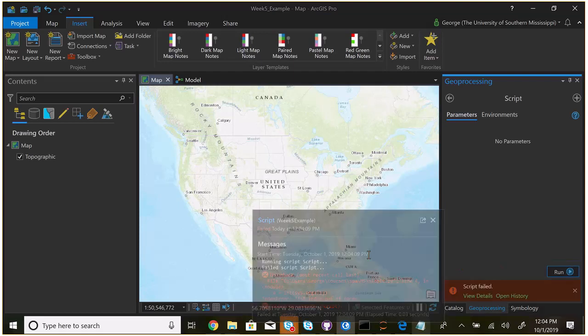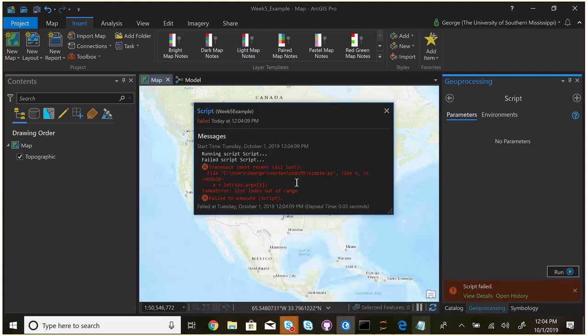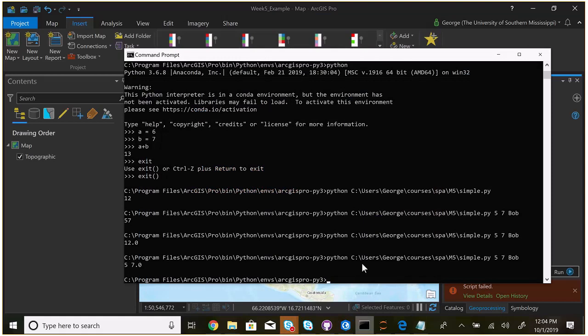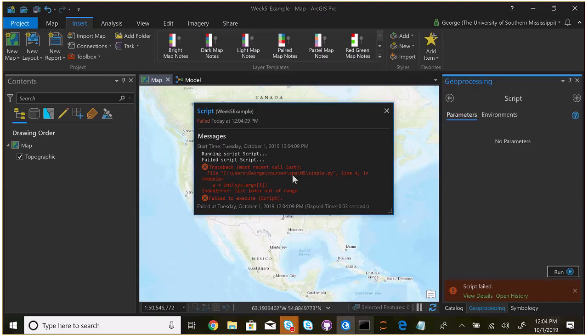So now it's trying to run it. If I look at it, it says it failed. It failed in line 4 because it couldn't find sys.argv[1] because I didn't pass anything in to the parameters. In other words, it just tried to run this. It'd be the equivalent of this line right here, where it didn't try to pass in any command line parameters, but now I'm asking for command line parameters, and so it's saying, oh, it didn't work right. Okay.